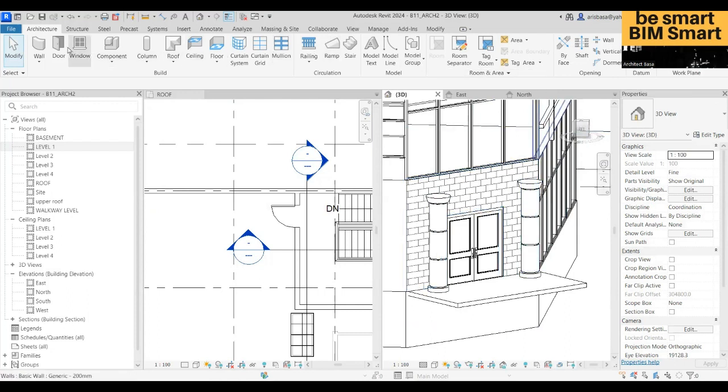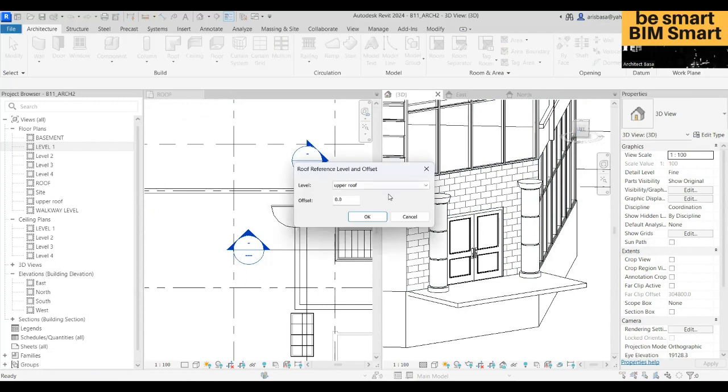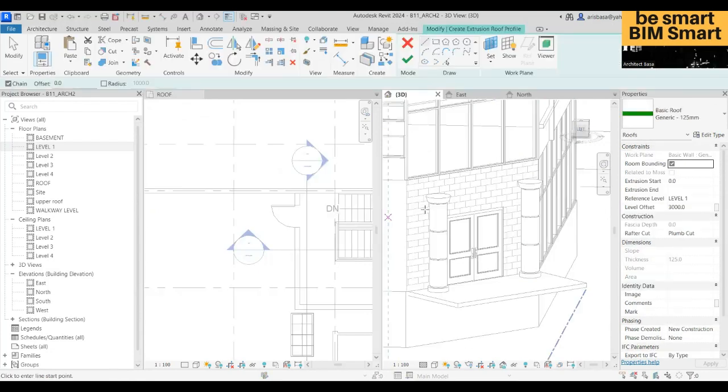So now we can go to our roof by extrusion. The level is wrong. Should put it on the correct level, which is level 1. Offset from the floor, how much? Maybe 3 meters? 3,000? Okay. Click OK. So now we draw right here.